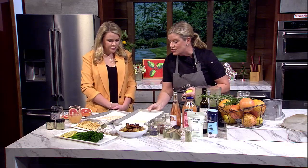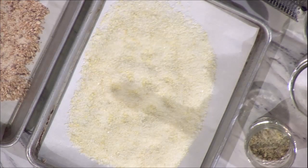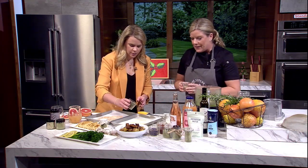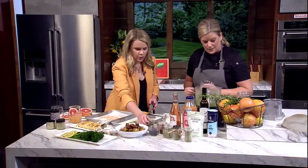And then we can add additional things. So that's just a lovely lemon zest salt. That's delightful. We could add other things to it to make it its own seasoning. So in this case, we added a little bit of dried parsley. If you want to toss a little bit of that onto there. And then you could add garlic, you could add cayenne. There's all sorts of different things that you could do.